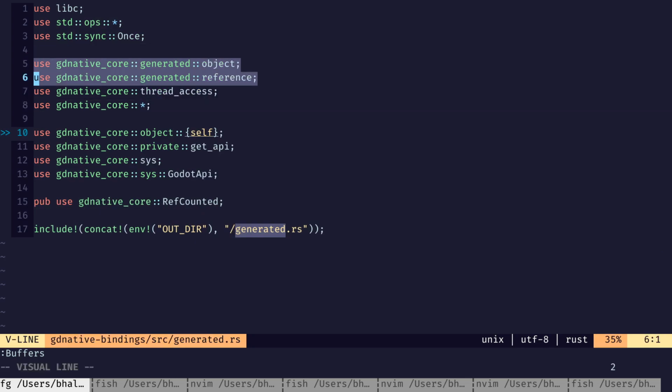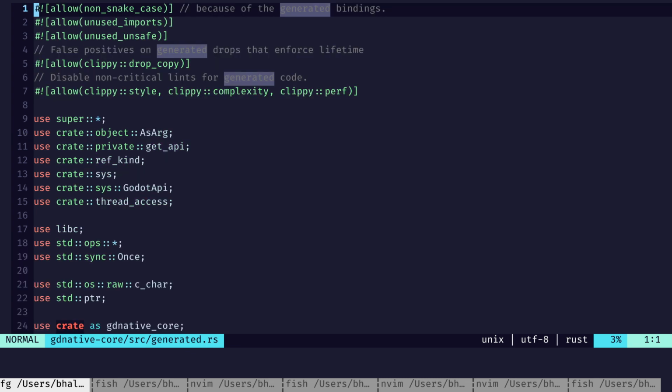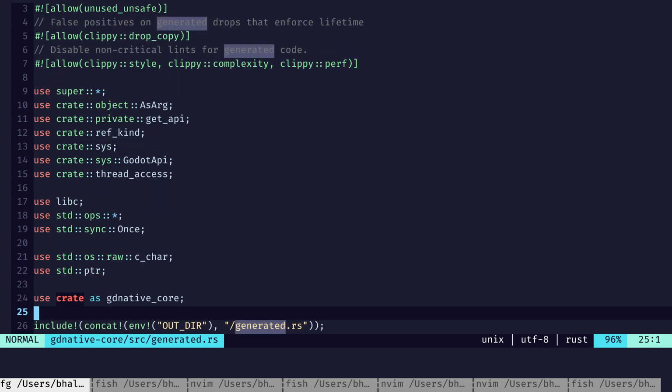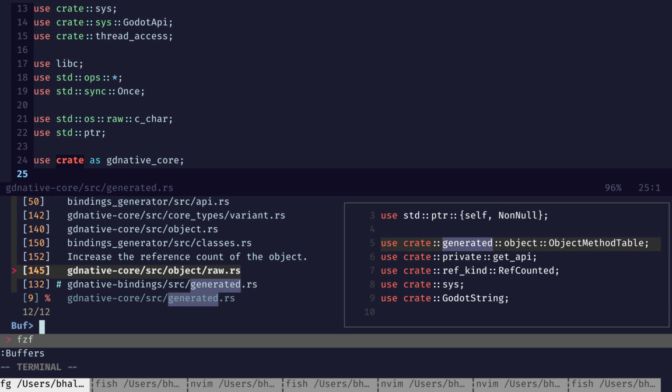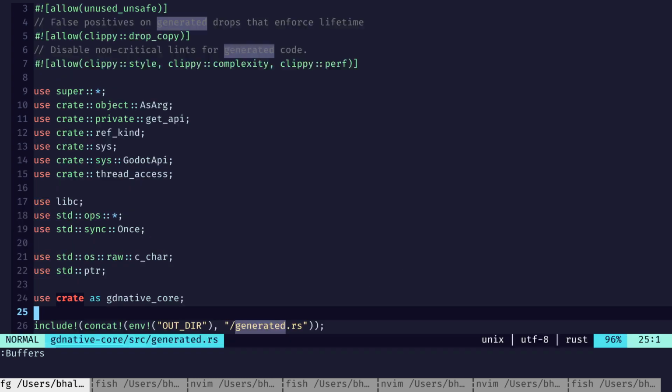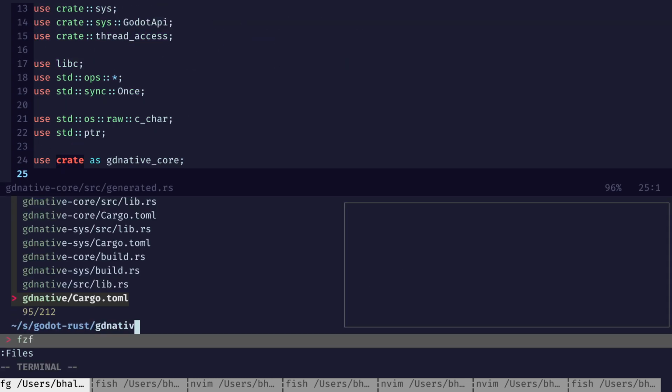Because now I'm getting stuff generated, and generated's private. GDNative core. Where's GDNative core lib? GDNative core lib.